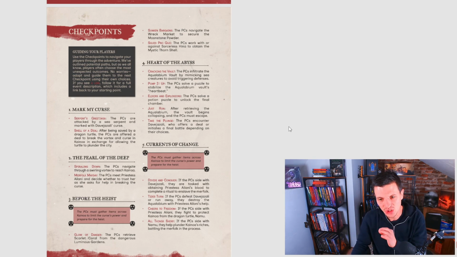And just like the previous one, it again is using the checkpoint system. That's what I'm calling it, right? Use the checkpoints to navigate your players through the adventure. We've outlined potential paths, but as we all know, players often choose the most unexpected outcomes. No worries, adapt and guide them to the next checkpoint using their own choices. If you see a link, which is a red little bit of text, follow it for a full event description, which includes a link back to your starting point.